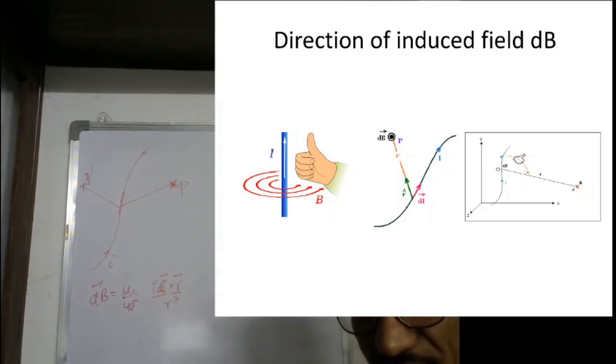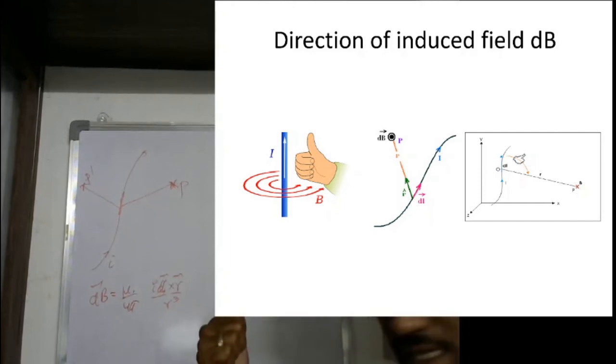Okay, this we studied in the case of the right hand thumb rule. We studied it in the case of Oersted's discovery. If you have a straight conductor, then you know how to find the direction of the magnetic field. Here also, if you take any one part of the conductor that can be treated as linear, you have to hold that conductor with your right hand so that the thumb is along the dL. Then the direction of your fingers will be the direction of the induced magnetic field.